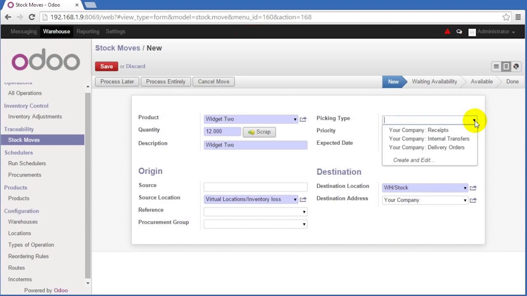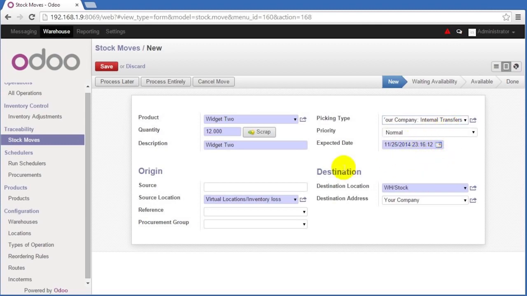And now there's a picking type, and typically you would use receipts for purchases that come in. That would create a picking type that's basically saying waiting for this receipt. You can do an internal transfer, which would probably be an appropriate picking type here, because we're basically bringing it in internally. You could pick that as the picking type, or a delivery order picking type, which would naturally be when you deliver products to a customer. So we can go ahead and do an internal transfer.